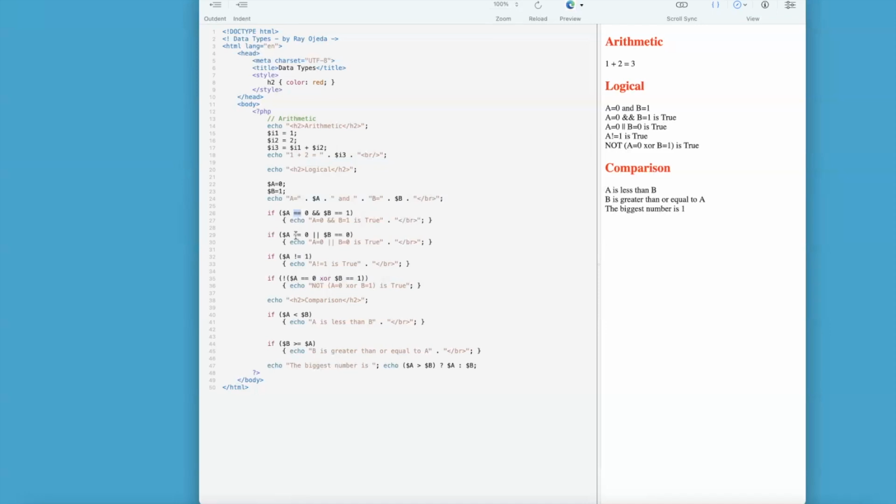Okay. Here is or. If this is true and or this is true, I don't care which one of the two. As long as one of them is true, do it. Think about it in the and, like if a restaurant is open and you have money, you can buy food. So you have to have both. The place has to be open and you have to have money. If it's not open, you cannot buy food. If you have no money, you cannot buy food. And if obviously neither one is true, then you definitely cannot buy food.